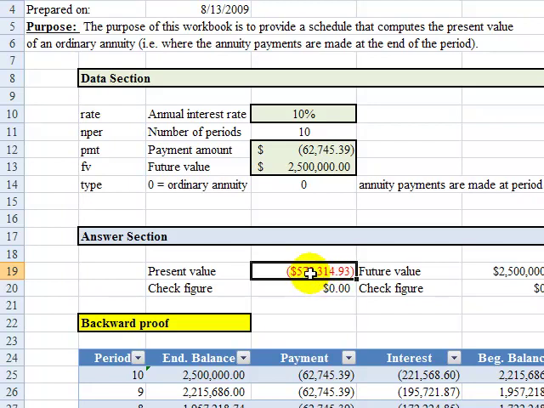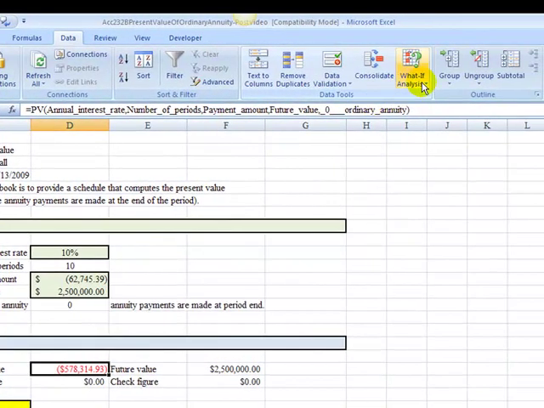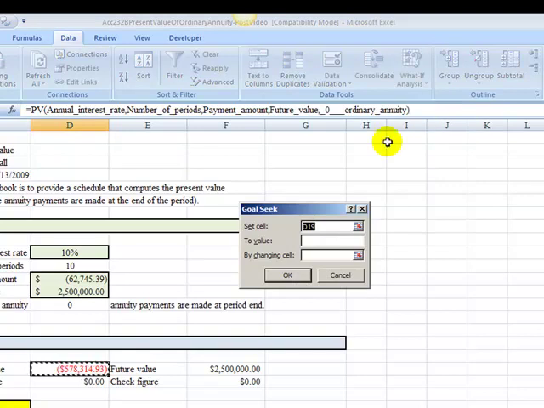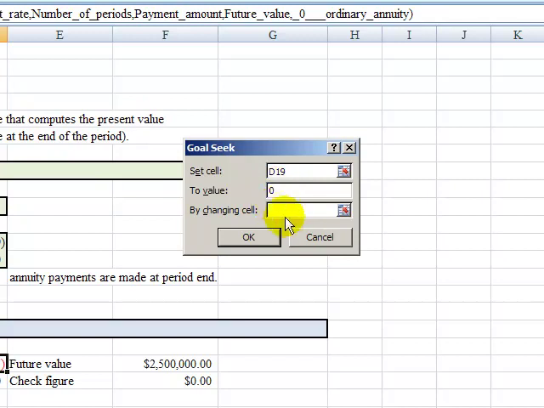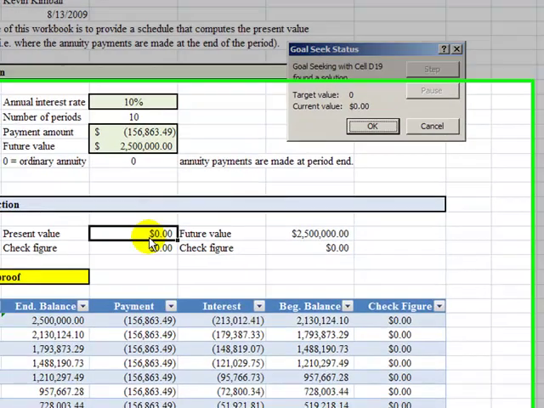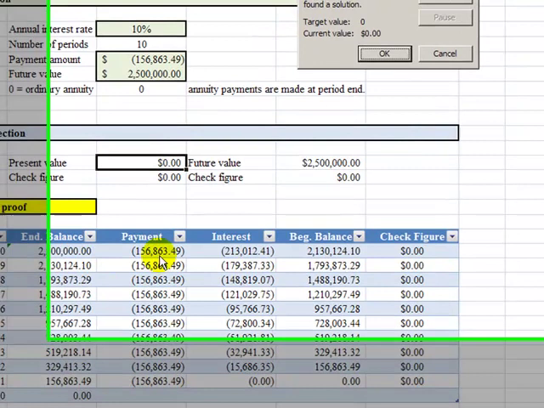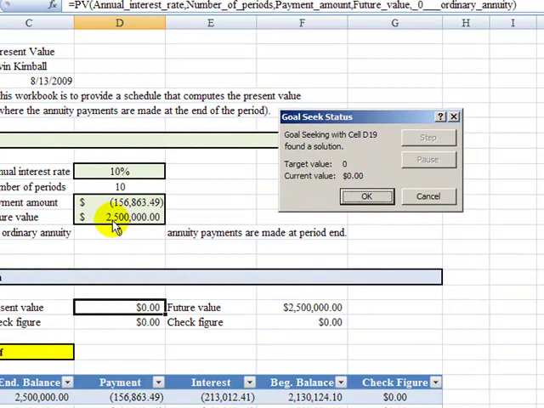And this will be the last thing. On present value, you click on it, and you go to Data, under your What-If, and we're going to do a goal seek. And I want to set this present value to be 0 because I really don't have any money to start off with. And the way I'm going to still get there is I'm going to change my payment amount. So this number will have to be a larger payment in order to still get there, since I don't have $500,000 to start with. And I hit OK, and as you can see here, present value is 0, and it proves out. But the fact is, you're going to have to be making $156,000 payments every year to get there.